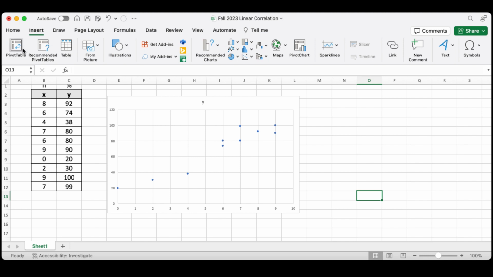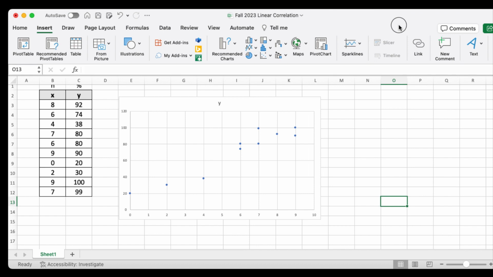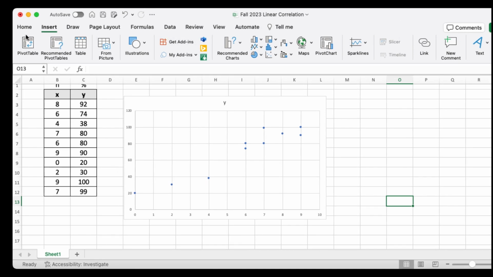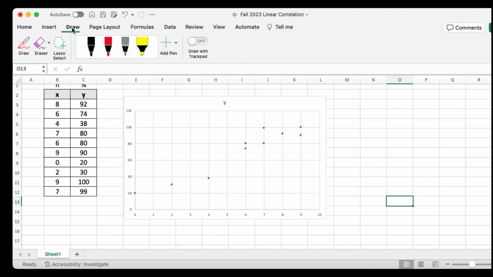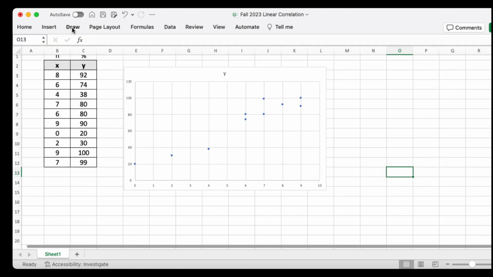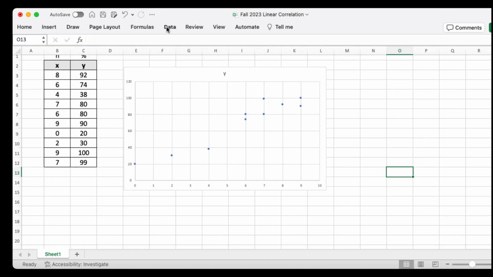I can even, I think we can do, where can we find that? Where do we put? No. Where is it? I think it's, is it add? No. Where is it? Draw. No. Data.